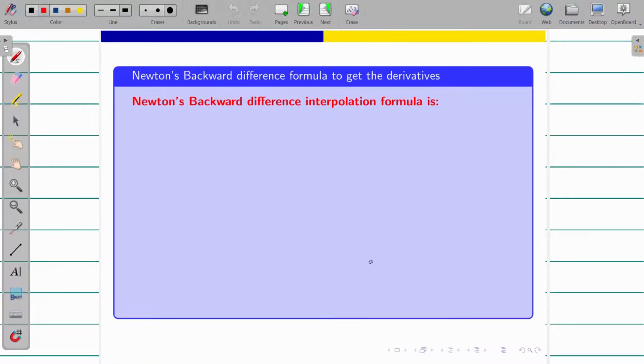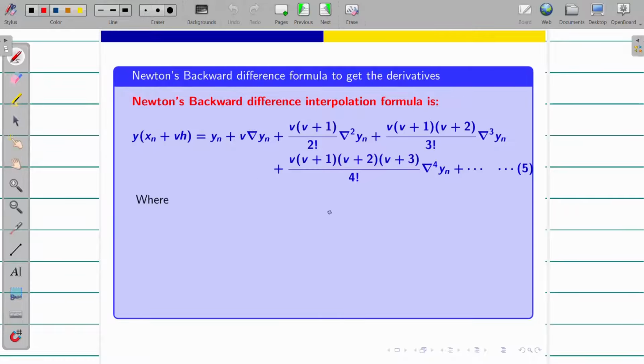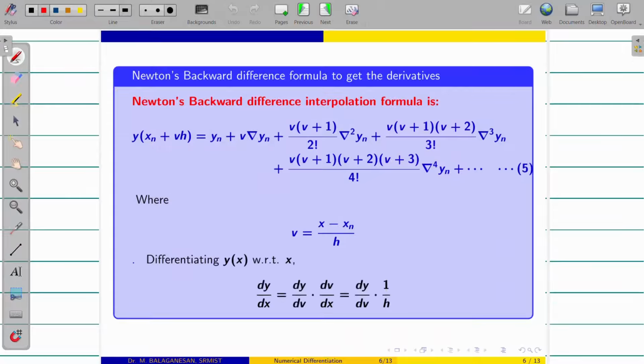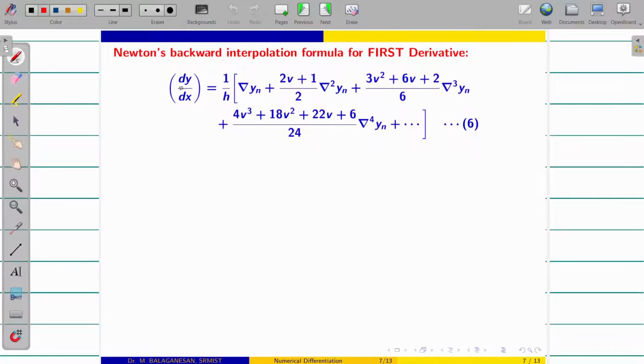Next, I have given the same for Newton's backward interpolation formula. You no need to derive that here. I tried to use the clue I have already given in the first difference. The first derivative we already derived in Newton's forward interpolation. There you have to change forward operators to backward operators, y naught by yn in all the places, u by v in all the places, and wherever you are getting negative, everything will be positive. That's it, guys. This is the difference when you compare forward interpolation and backward interpolation.